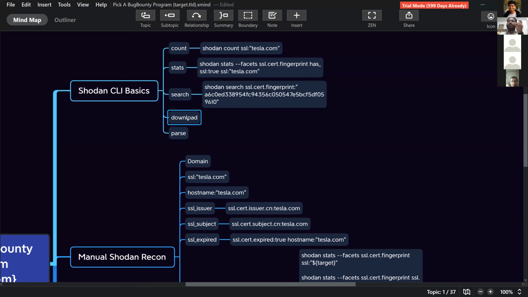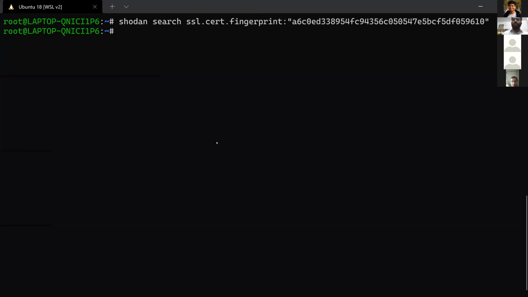Suppose you want to search for something and download the data. So you can do the same. You just need to change the search to download. But there are a few things you need to add in this one. Whatever number of queries you have with your premium account, you need to focus on this thing. For 100 downloads, Shodan will use 1 credit from your API. Clear? For 100 results, that will use 1 credit from your API.